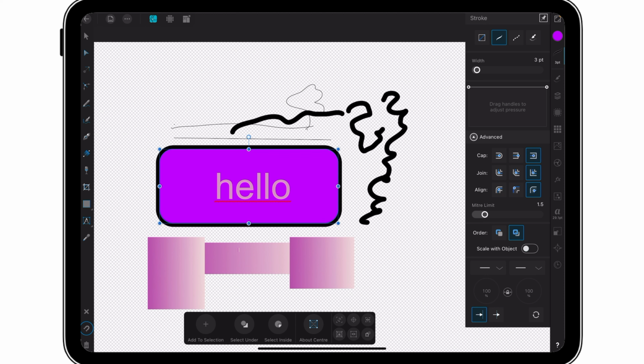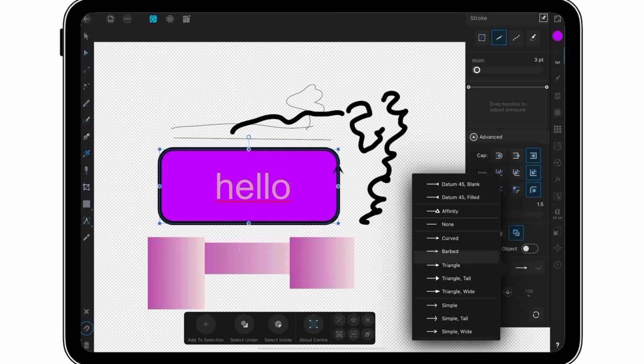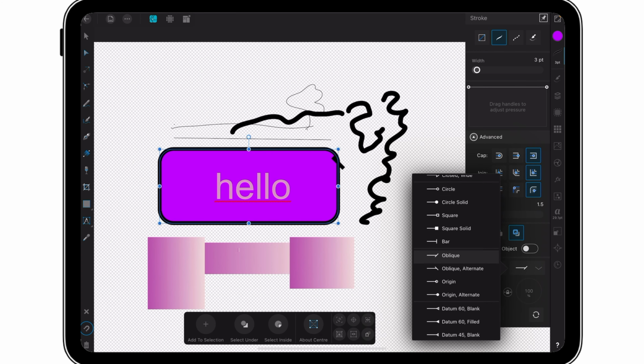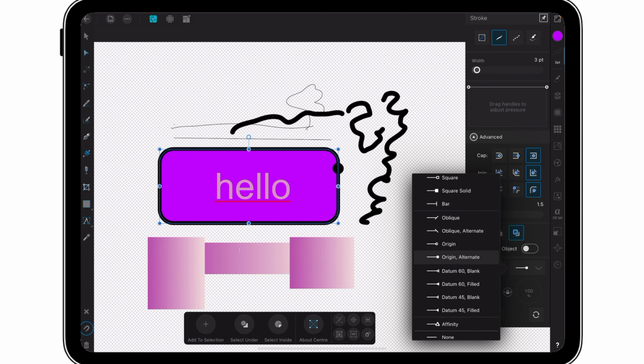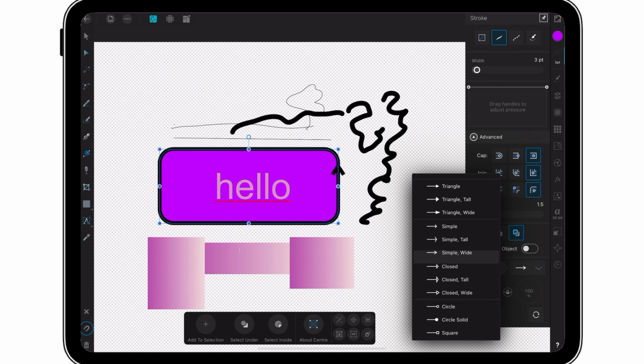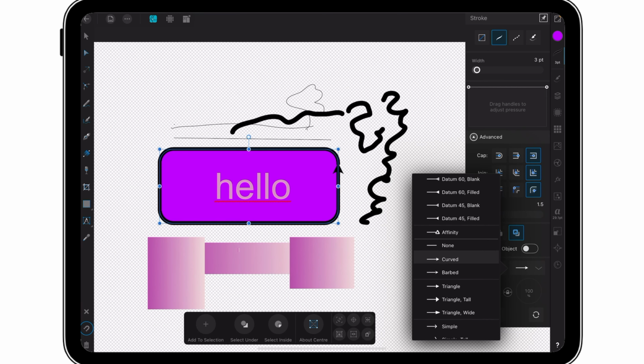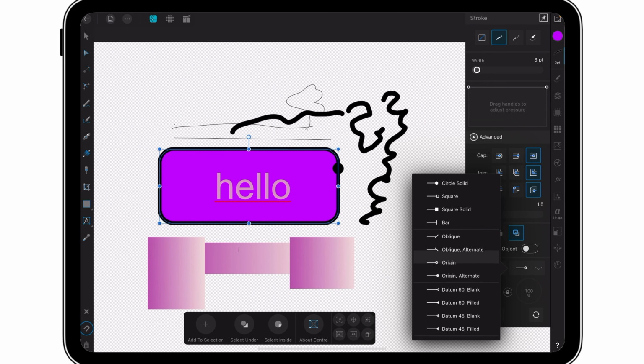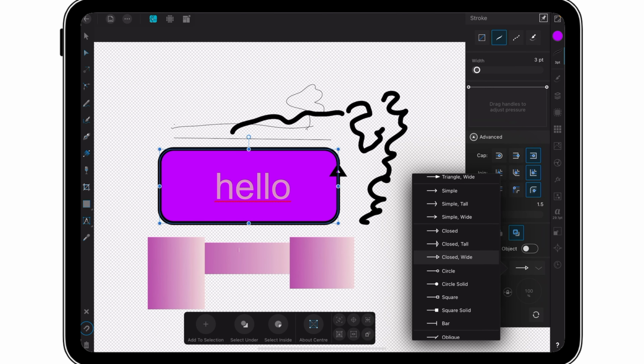There are a lot of other things with arrows, with some dots, curved, simple, closed, and all of this. Great stuff, but I don't know, I don't use it for this purpose, because I can create it without it.